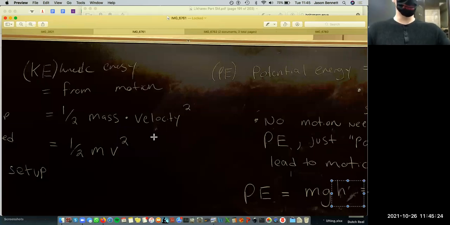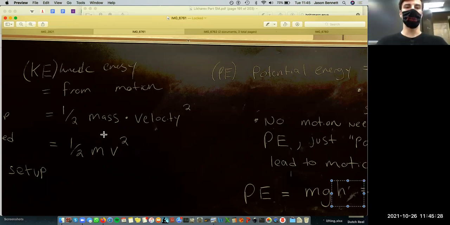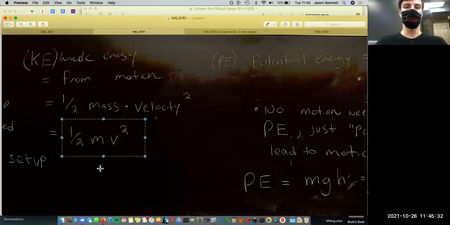We can derive it by F equals ma, right? If we take the derivative of this with respect to time, what value in here is dependent on time? That is the velocity. So if I take the derivative, the 2 comes down, and this equation just says force is equal to ma. Anyway, so that explains the 1/2. That's something I forgot to mention yesterday.